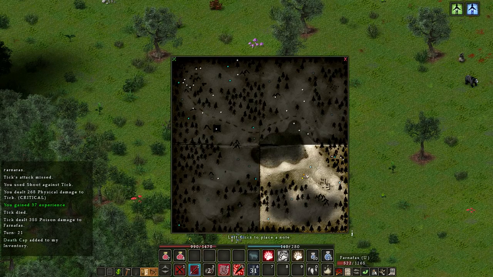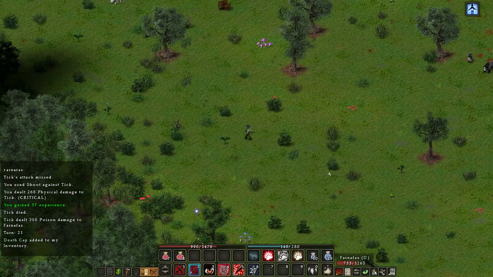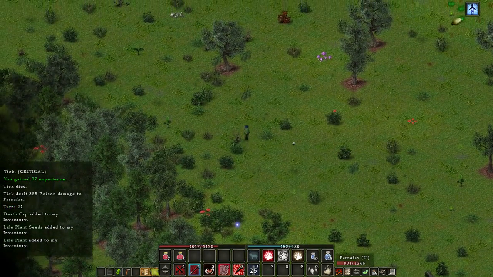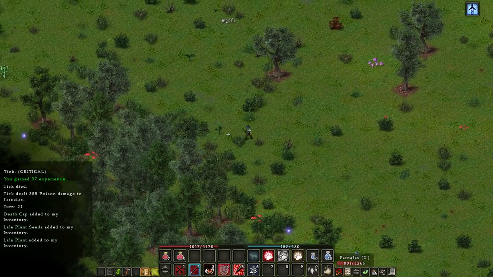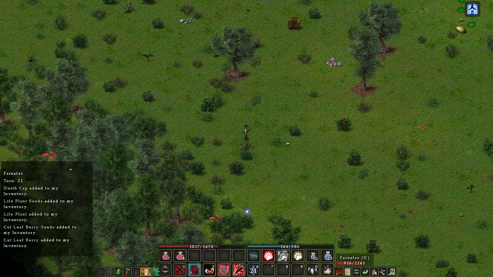I'm gonna mark them on the map, so that's Farnifas. I'm gonna mark them here as ticks from hell. It's gonna be that right there, so I remember to come back and deal with them. I am probably gonna kill one every once in a while, little by little. I forgot that Farnifas was not following me.